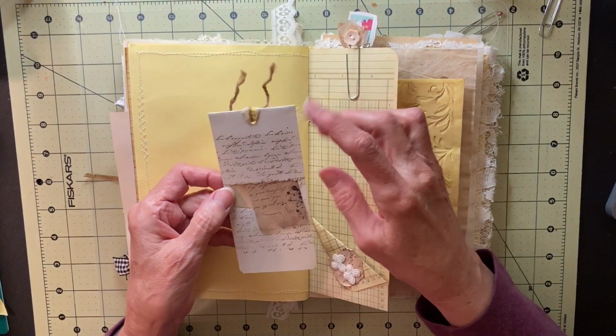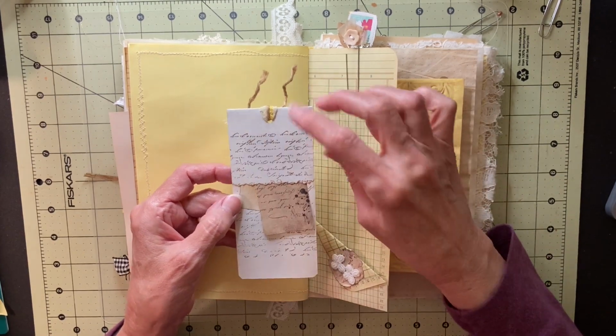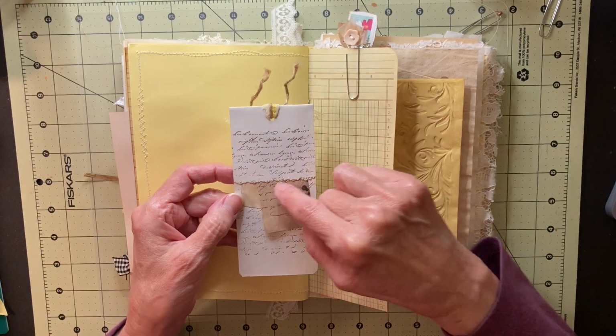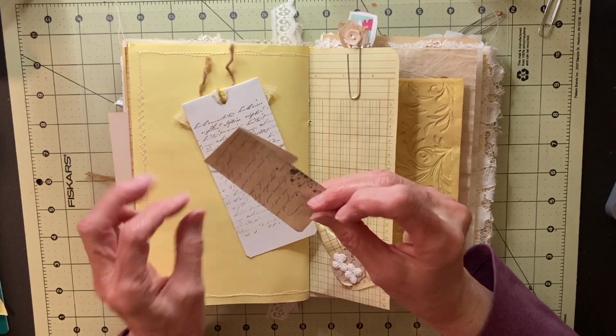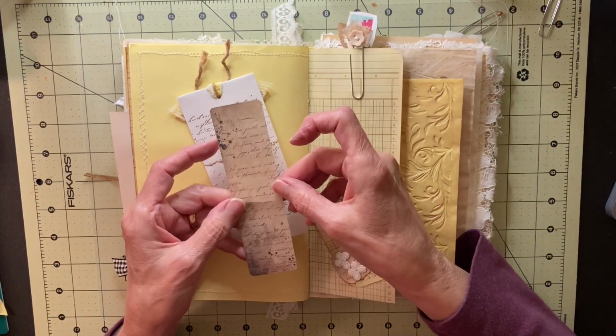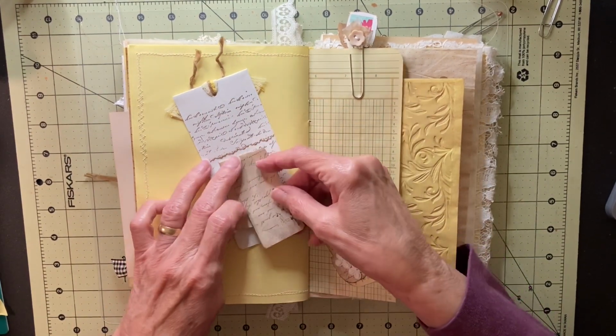I turned the top down. I just went with the length of my strip that I had. Stamped this side with some faux script. Put a little edge on that and inked it. And then in the pocket there, this is just a strip of paper with some faux writing on it. And I just put that up in there as an extra little place to journal.